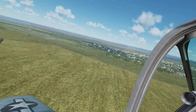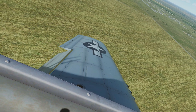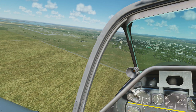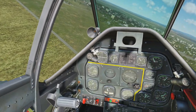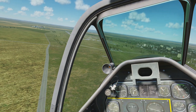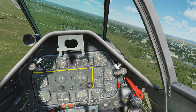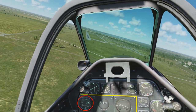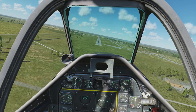Make that turn wide enough so when you come out of it, you're lined up perfectly with the runway and can make any adjustments you need. When you get about halfway through the turn, drop the flaps all the way down. Still coming through the turn — we're at about 130 miles per hour. Now drop your manifold pressure to about 20. Ideally, you want to be about 110 to 120 miles per hour when getting this close to the runway, and putting manifold pressure at 20 is a good spot to get you there.